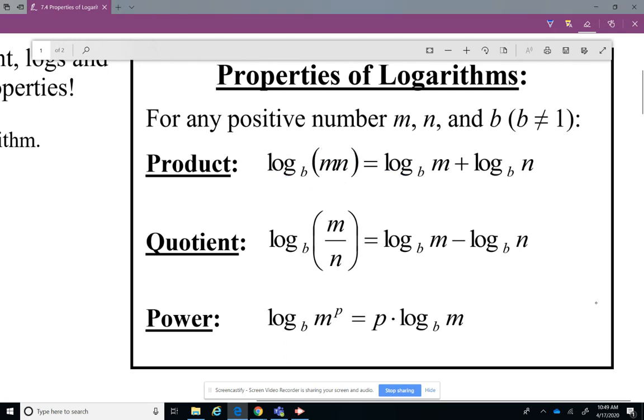All right, let's look at the next one. You have your log base b. This time it's m over n, so you know you're dividing, so you know you're going to have a subtraction sign. Log base b of m is what you write first. Subtract log base b of n. So it should make sense because you're just reversing what we were just doing a while ago. Now, for the last one, the power one, when you have the power, you're taking the power and you're just putting it in front as a coefficient. All right, so that explains the expanding of logarithms.